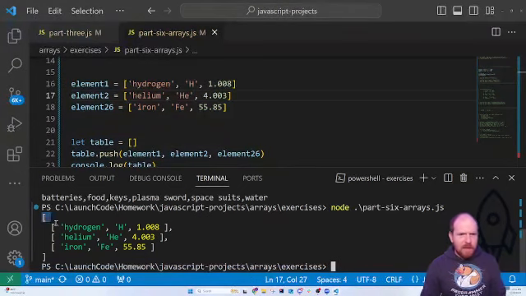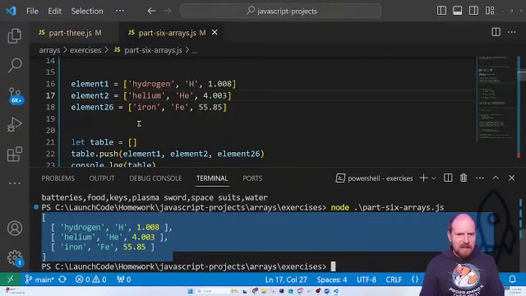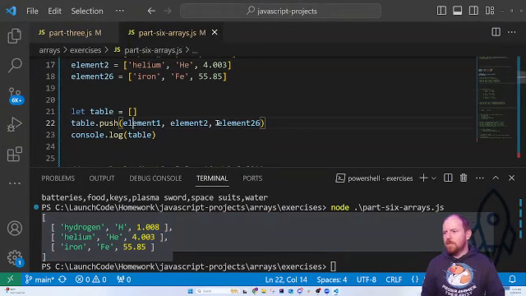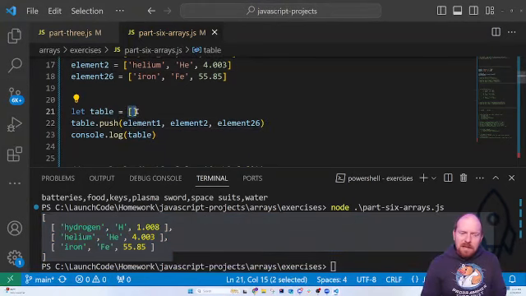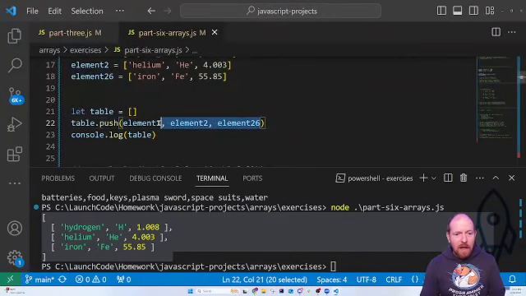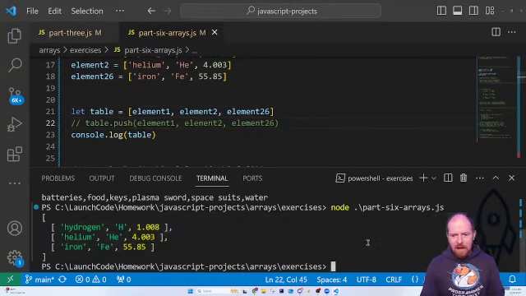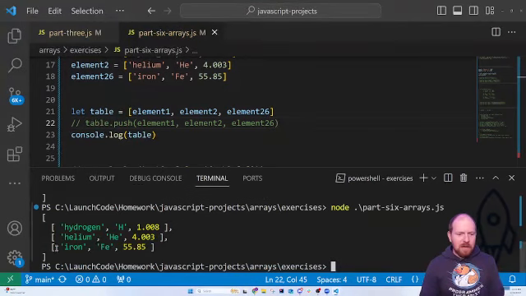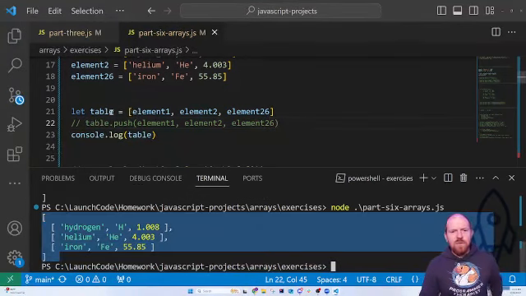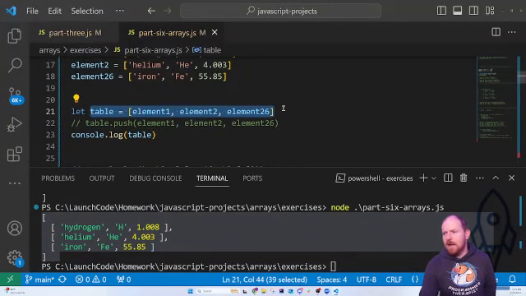You guys were able to print an array with these things in it because you added and you pushed them. Something that I want to show: do you have to initialize a blank array to then push? And the answer is no. How do I know that? Because I like to play with things, so I'm going to push that in there, comment that thing out, and rerun it. And look, it looks exactly the same. So if you know what's going inside your array, you can just build your array right off the bat. You don't have to push it afterwards.